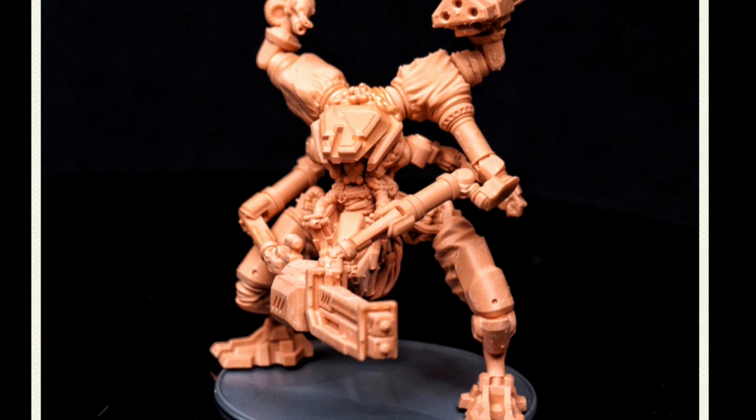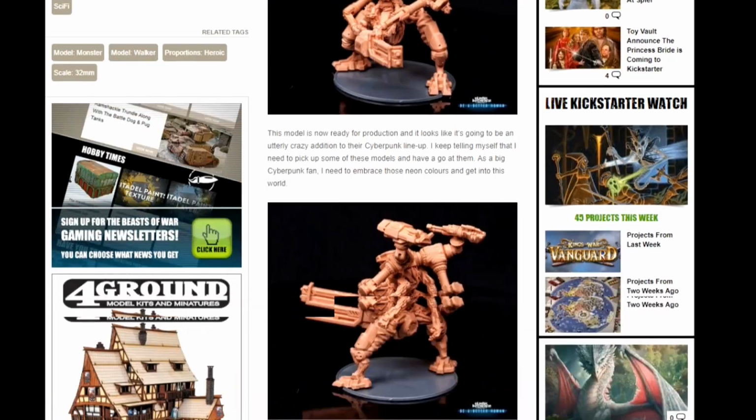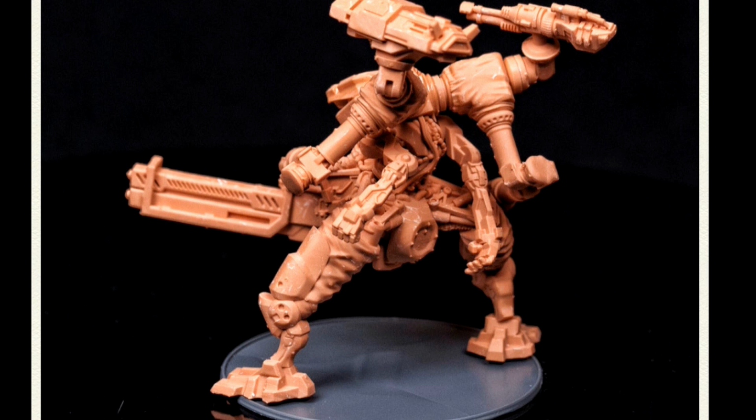Which I like because you get things like dreadnoughts and whatnot. You know there's someone in there or bits of someone in there, but you never get to see how it actually works. Weirdly, one of the things I like are the joints in the lower legs have got like a covering, like there's some sort of plastic tarp to prevent things getting in there, so it's not just bare metal. That's good. It looks like it's an actual working piece, and they need to protect the working parts on it. Yeah, which is kind of cool because most of the time we're just like, show us all the details.